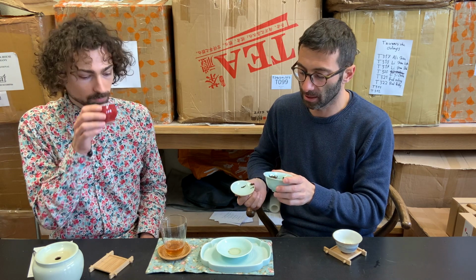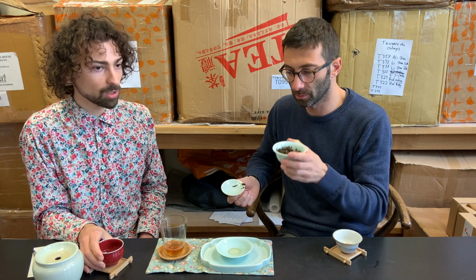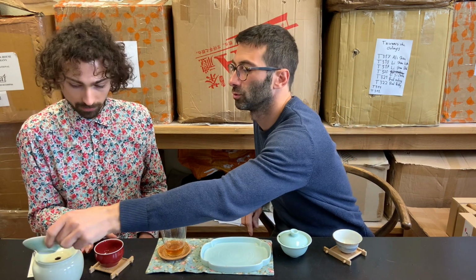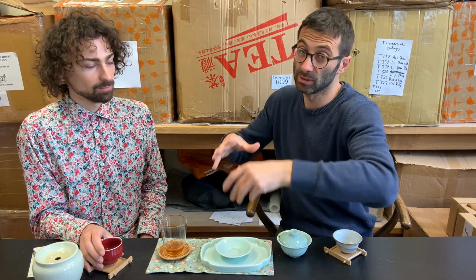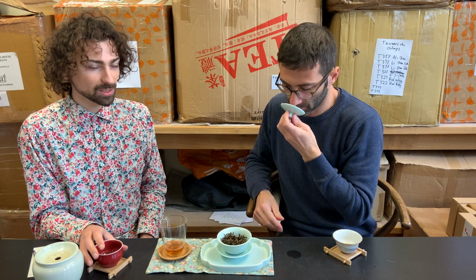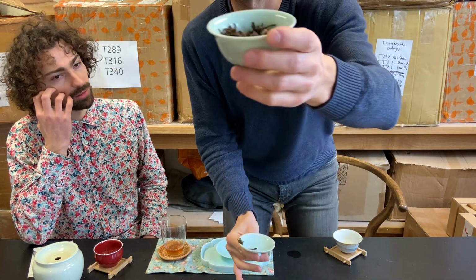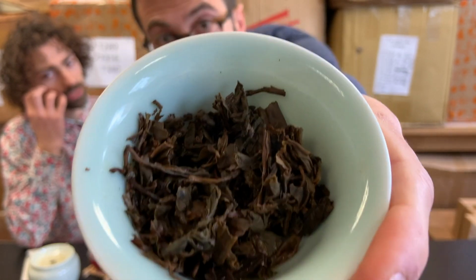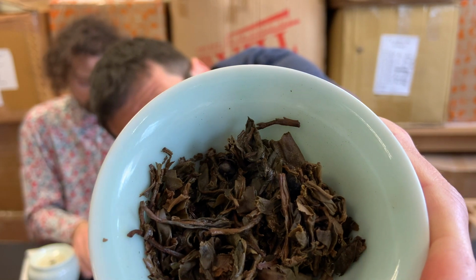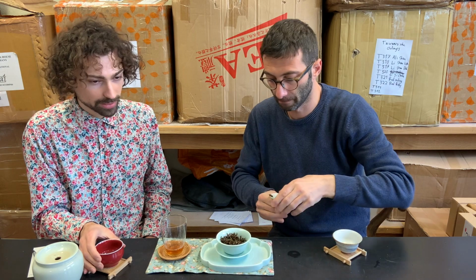And we should still have some younger EU on the website. At the moment, the 2019 would be the youngest, I think, that we have, if someone wants to do a comparison. Of course, EU is a large region, and from my memory, this doesn't seem that much like the other teas. Yeah, I think this is the oldest one, so it has probably changed significantly in that time. But maybe there's a characteristic.